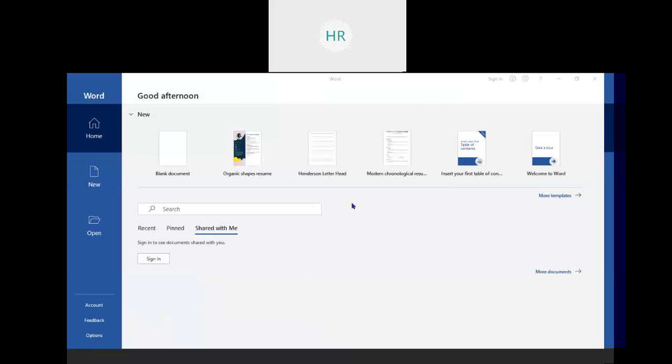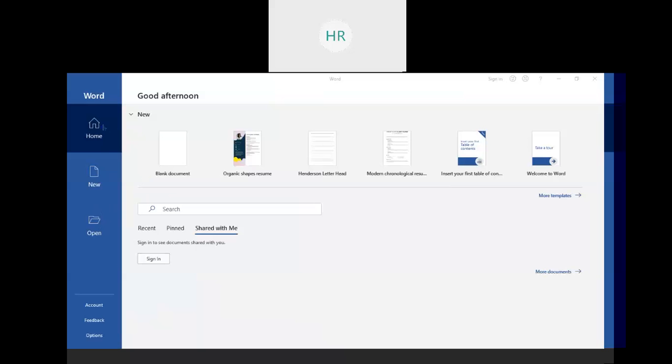There are many different things that you can do when you're starting in Word. Your first screen, we have Home, New, Open. The Home menu just has very general things, maybe that you've done recently or used more often in the past. Open would be to go to projects that you've already created and saved, whether from a file, from an external drive, or somewhere you would go and search for them there.